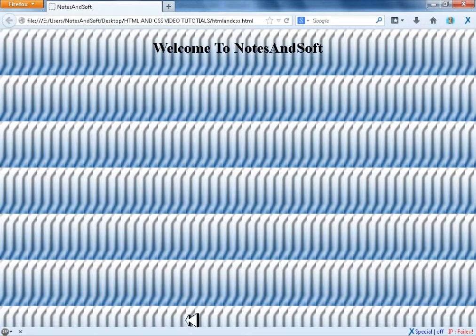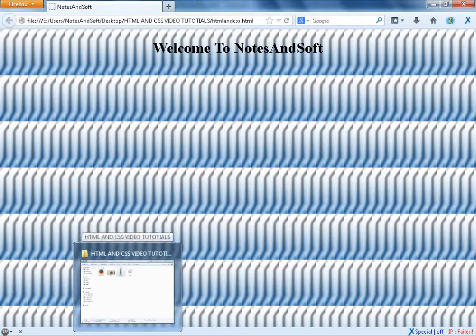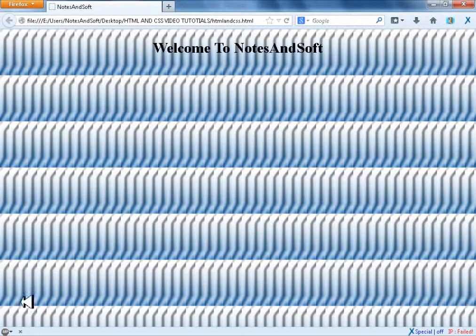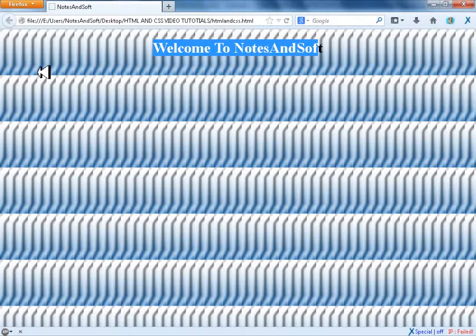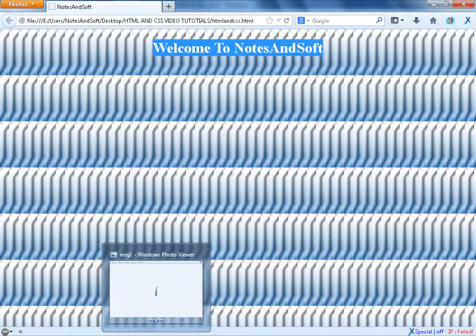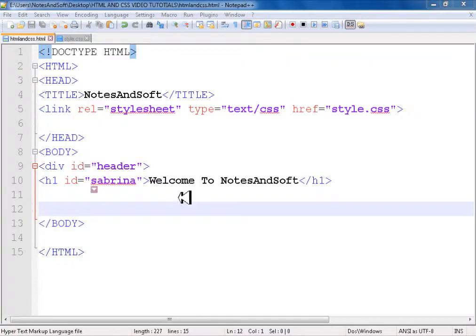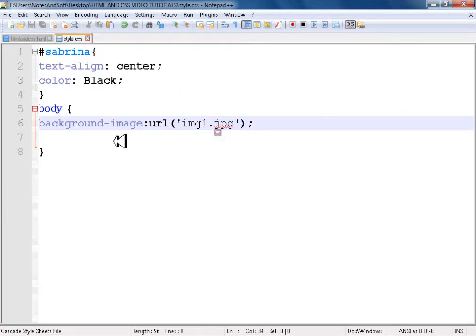Hope this clarifies your doubts. If it doesn't, just put it in the comment box below. So what to do now? I don't want them to be downward. I want just the x-axis direction to have the image, and downwards I don't want them to use the image again and again. So how to do that?